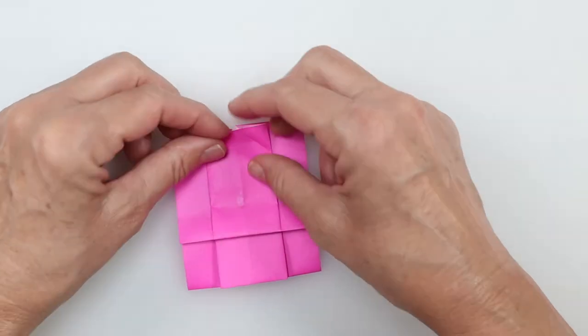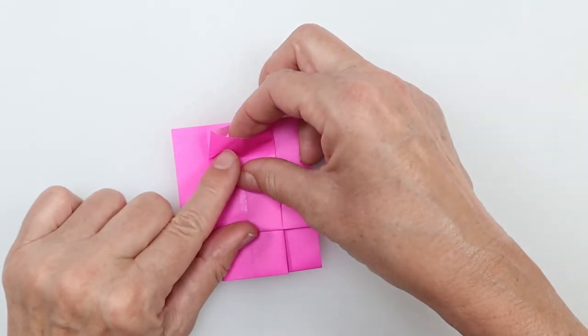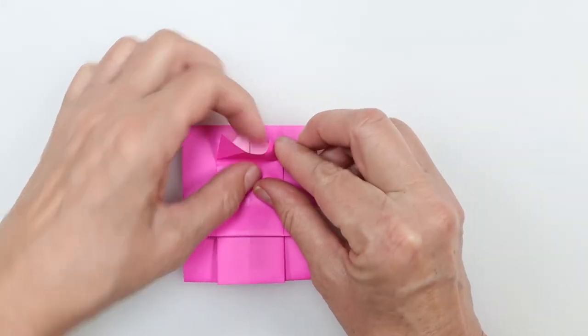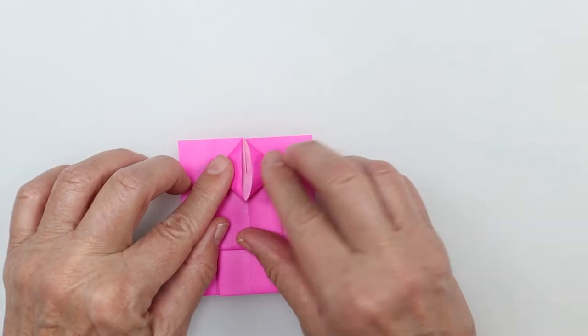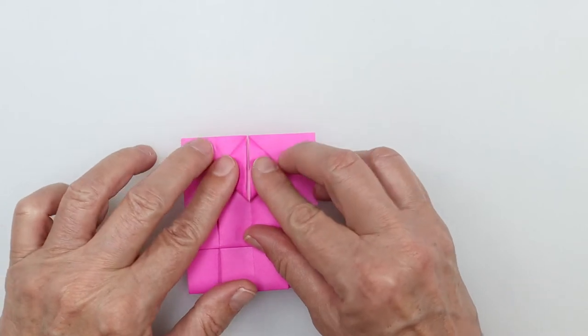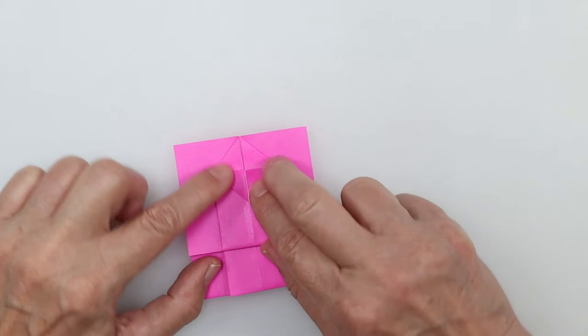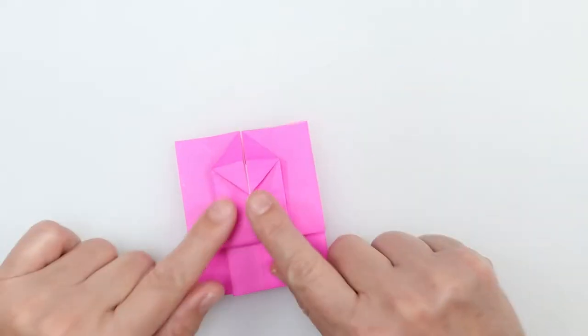And I'm going to unfold them, and I'm going to just take that existing crease that I already have, and I'm going to collapse it down on the existing creases. I'm actually not really making new ones, except I am making a new one right here. And I'm going to just press down until it collapses nicely onto, like a square shape or a diamond shape on top of that.